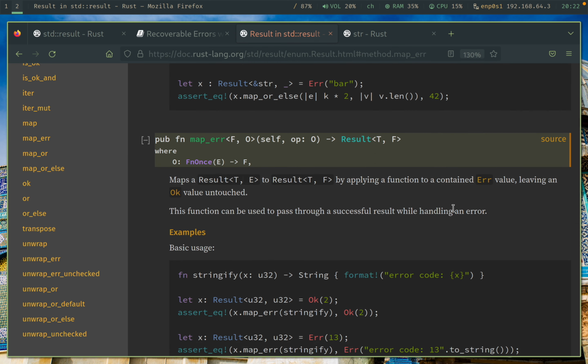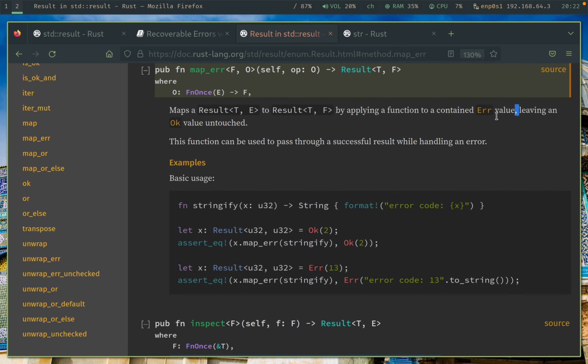Why? Because it leaves an Ok value untouched. So nothing happens. When you call x.map_err(stringify), this will be the output. It is untouched.